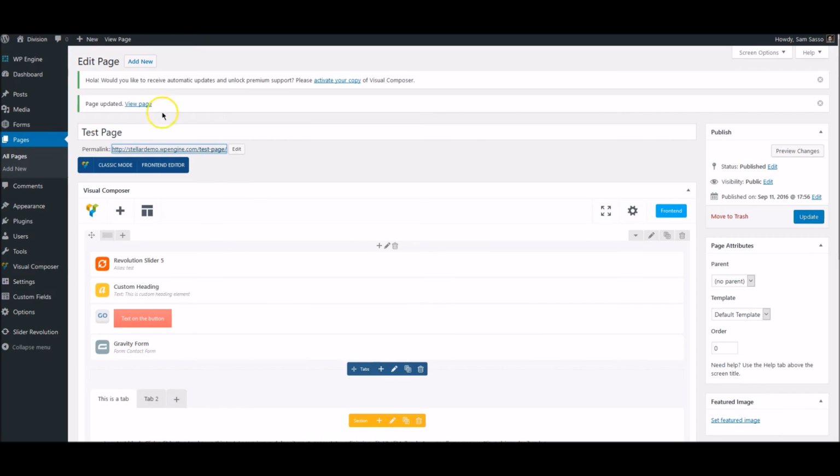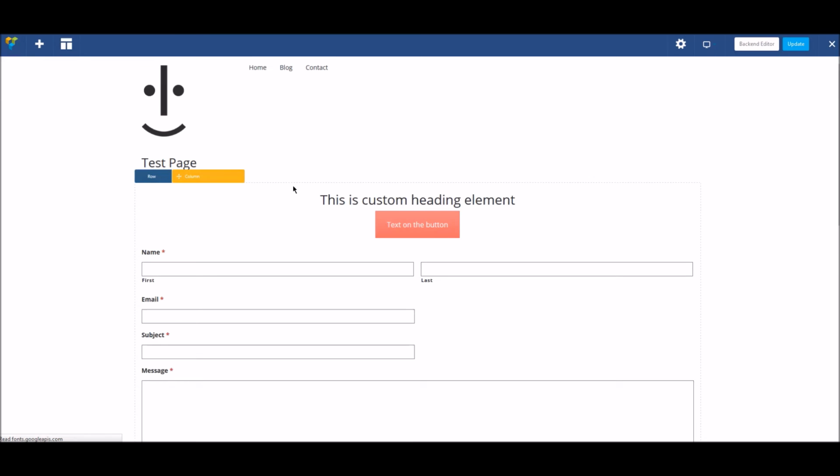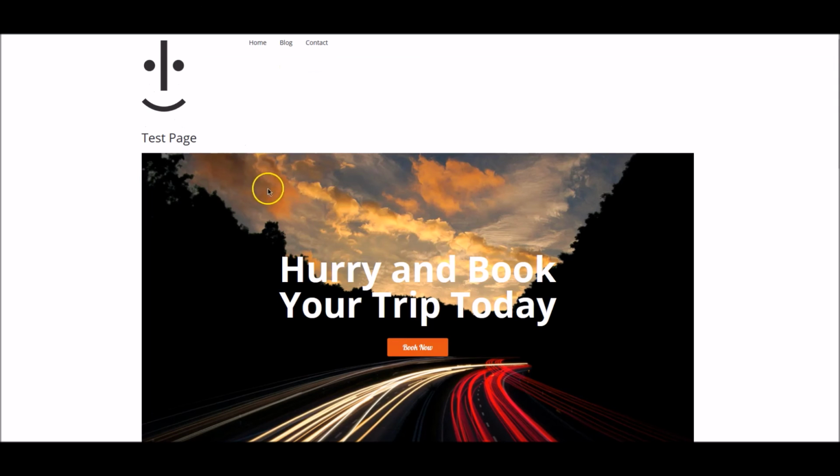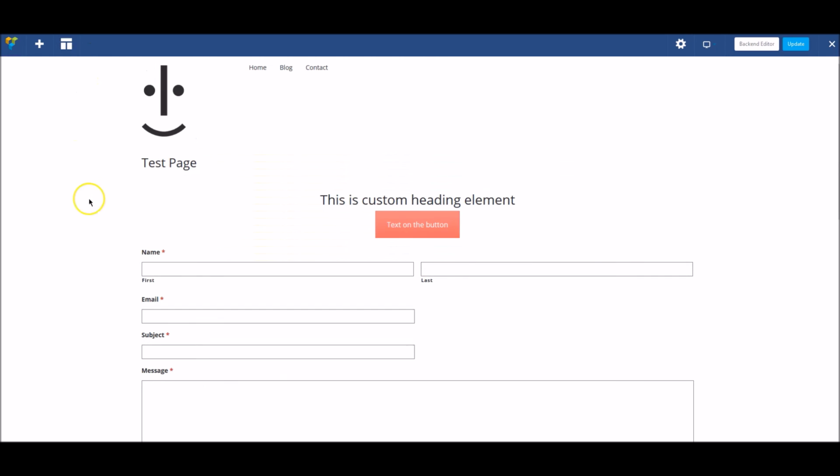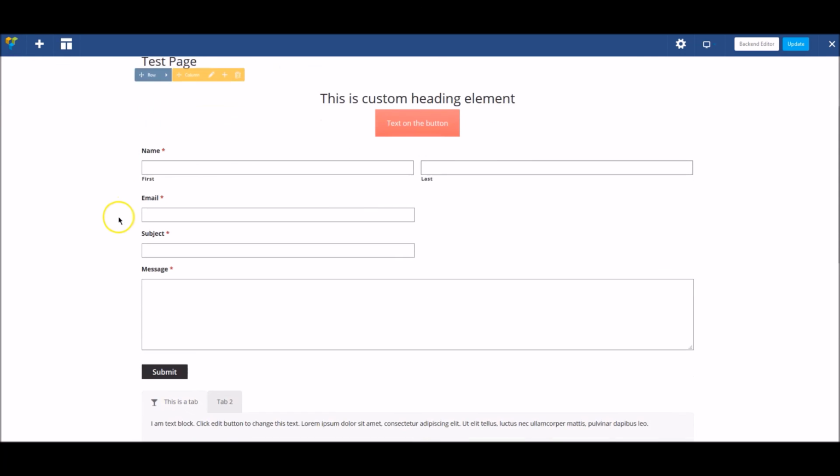Once again, if you come here, you click front-end editor, you can view what we've done live. Except for the slider. It's not going to show up, but that's okay because we know it's there.